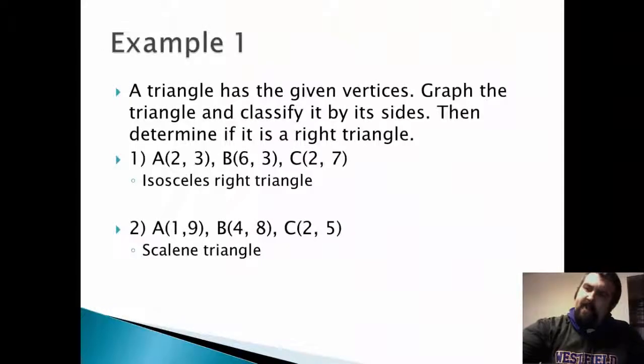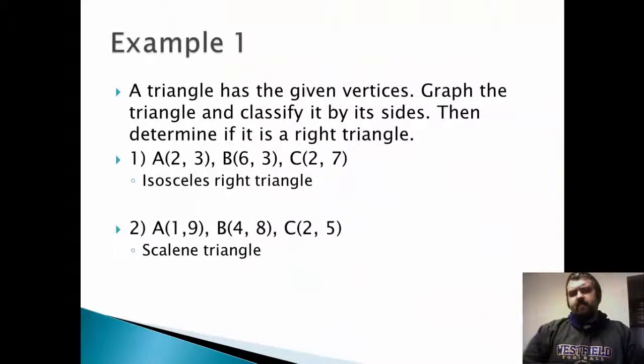I did all that without graphing it at all. You actually wouldn't need to graph it to be able to determine if it's a right triangle and determine if it's isosceles or not, if you're given coordinates like this. I think that's pretty amazing. If you graphed it, it's pretty clear. It's a little bit questionable if it's a right angle, however it is not.